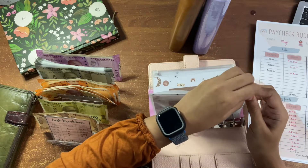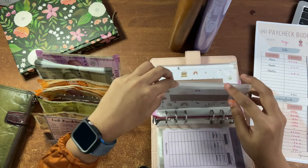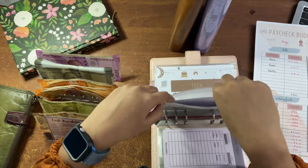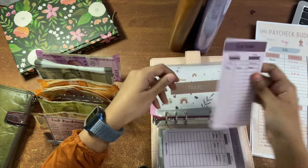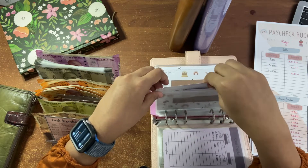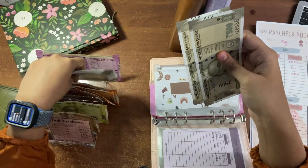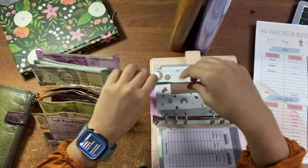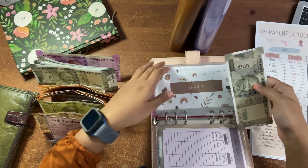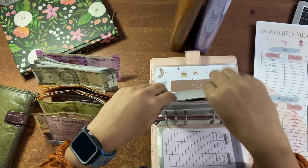Please bear with me — I'm still working with these envelopes. Travel is getting 1,000. I was watching my setup video and realized I was so bad at putting these envelopes in. I see all these other cash stuffing videos and they just put the whole chunk in and it's done, but I still can't do it — it's not past tense, it's present and it's going to be future.